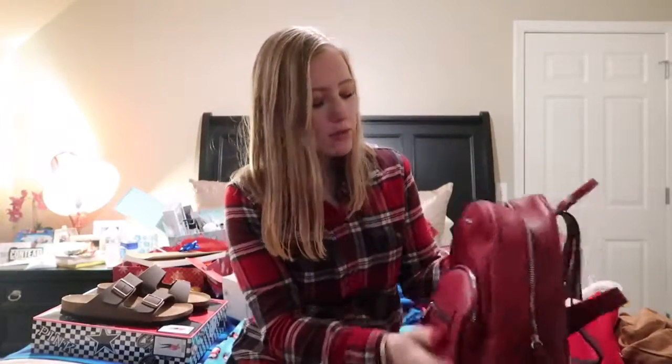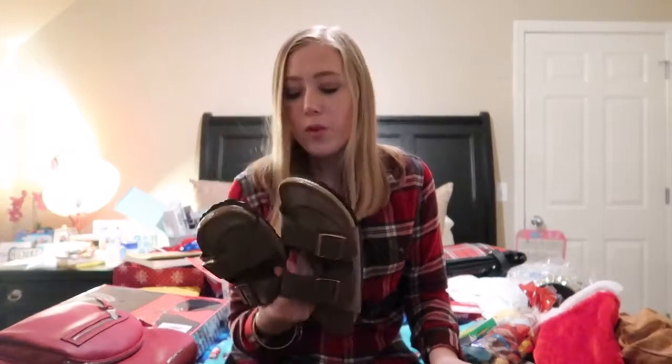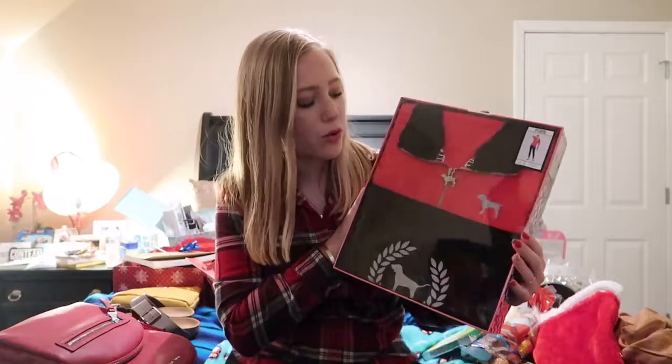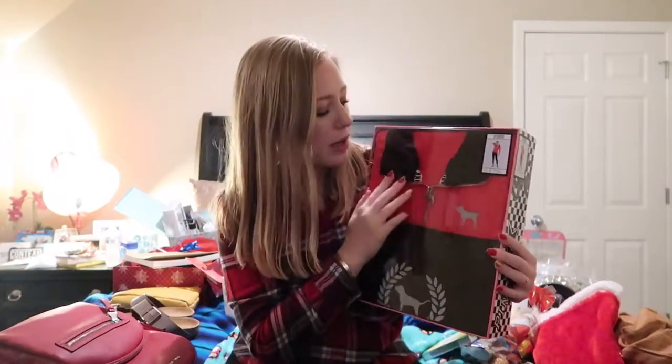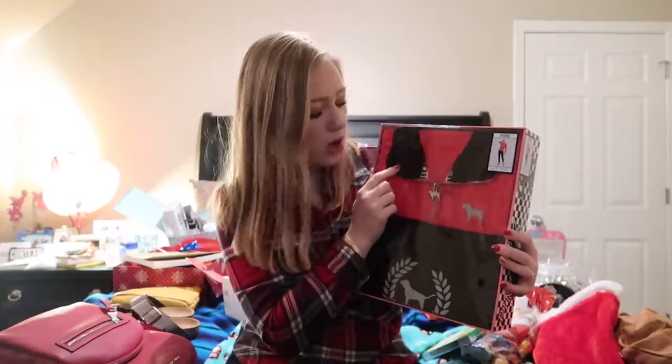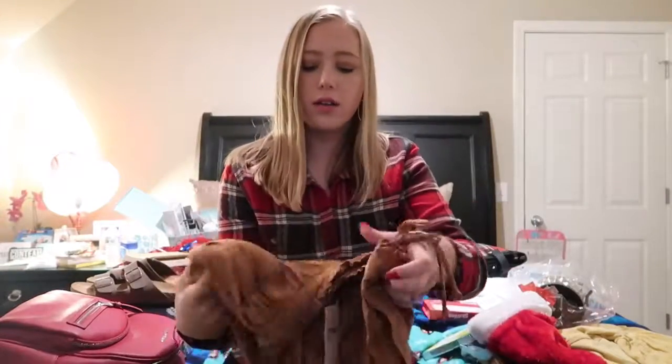From my grandmother I got a pair of Birkenstocks. Before this I'd been wearing knockoff Birkenstocks from Target and was completely fine with that, but my grandmother surprised me with real, better-quality ones. My mom got me this set I wanted from Victoria's Secret — it comes with leggings and a pullover, and I really liked the red one with the fuzzy collar.